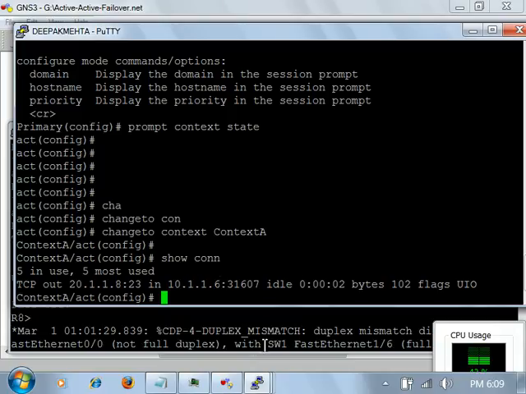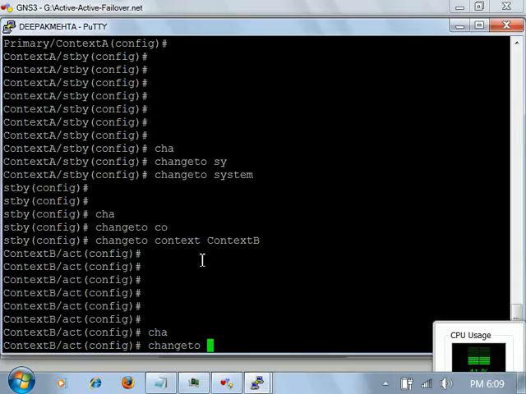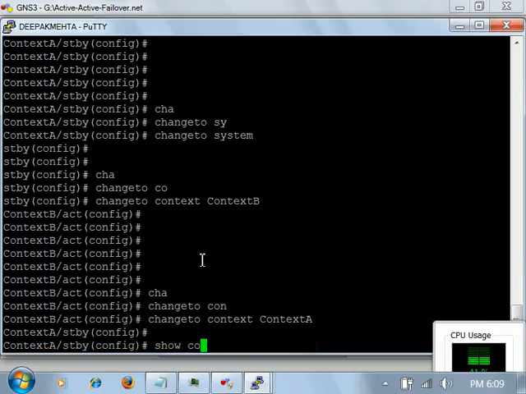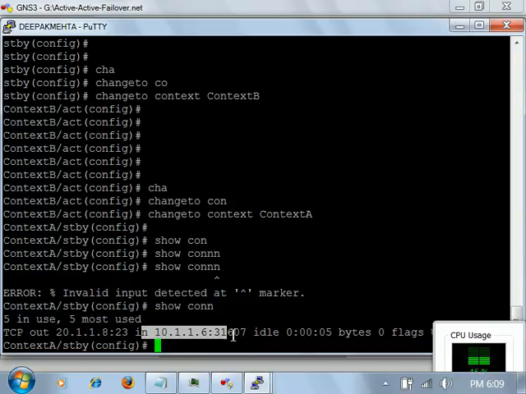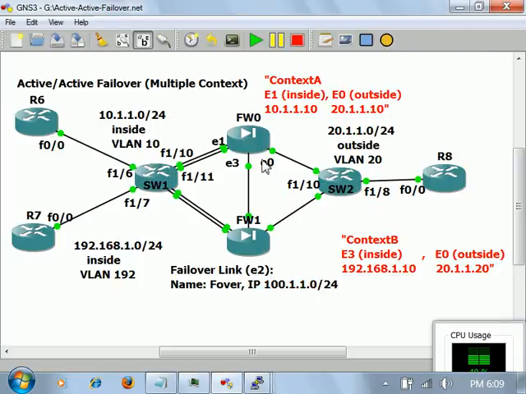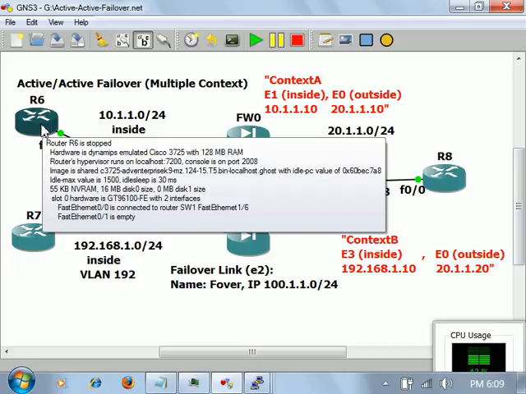Go to your standby device, change to context A. Do you see the connection table is also replicated? Now what happens if this device goes down? He will become the active for both. So this R6 will not have to re-establish the telnet connection. He will not even feel that something happened in the network.